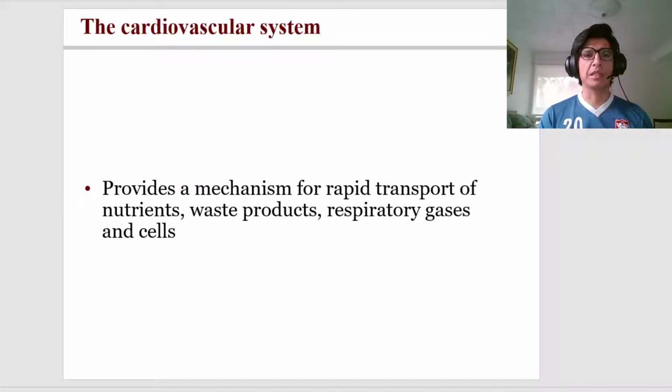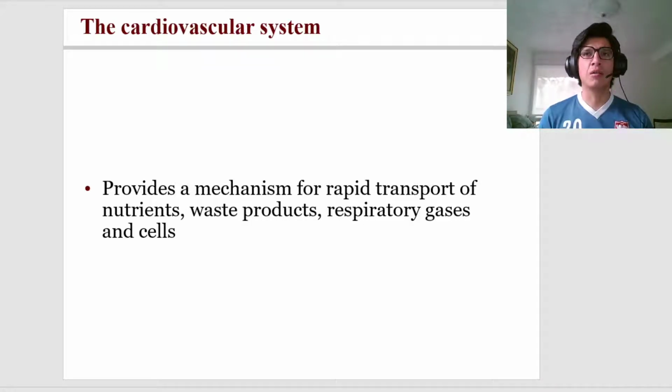So let's start with the cardiovascular system. This is the function of the cardiovascular system: transport of gases, waste products, and nutrients, and all of these are essential components for the proper functioning of cells. So basically, what do cells need? A cell needs nutrients. A cell needs to get rid of metabolic waste. A cell needs to communicate with other cells. Otherwise, it'll be in isolation, in quarantine, if you will.